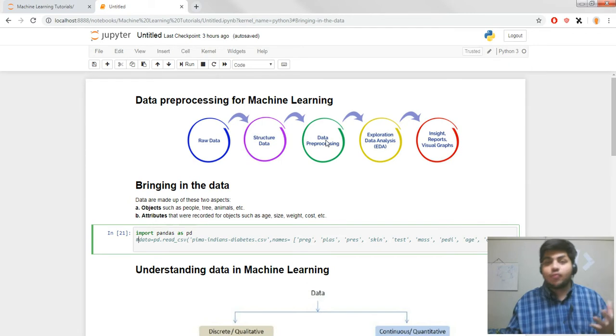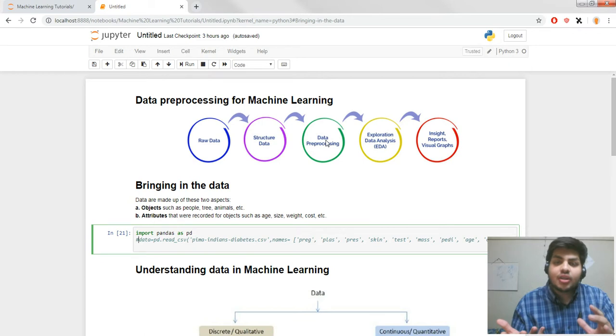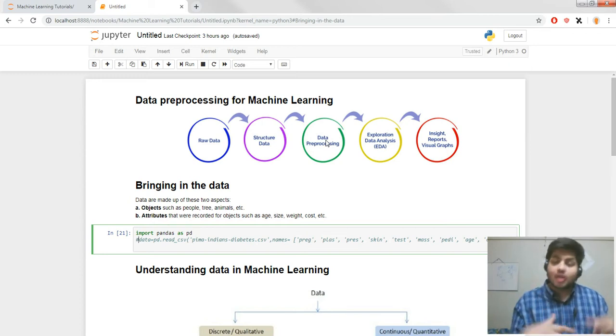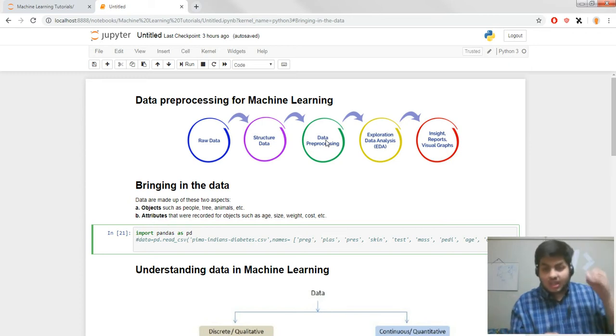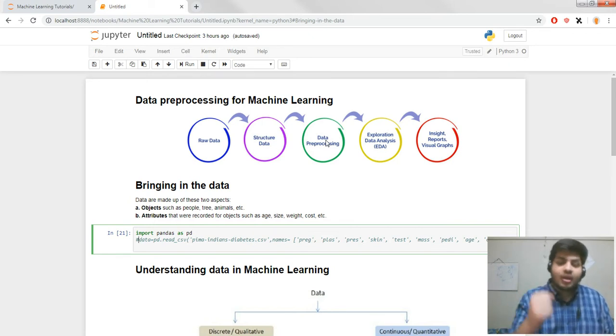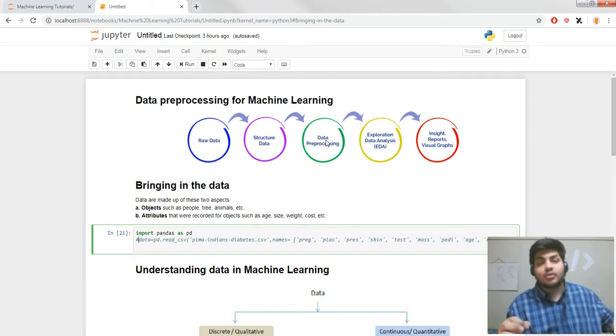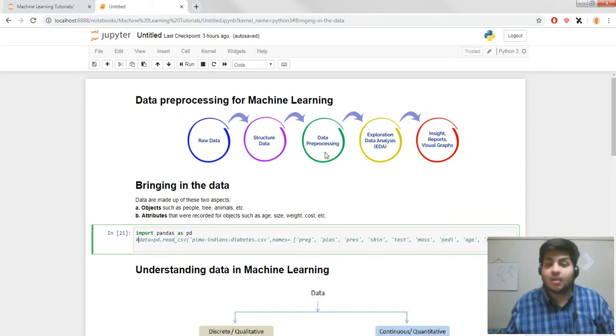So what do you really mean by data pre-processing, first of all? Let's say when you're importing the data, or getting the data from some sort of data source, the data has some null values and some values which are irrelevant. The data contains outliers. Outliers are data that is not following a pattern, that is not significant in your data set. So how do you remove those outliers? How do you remove any useless features from your data and only keep the important ones that are necessary to train your machine learning algorithm? This is where the data pre-processing comes in.